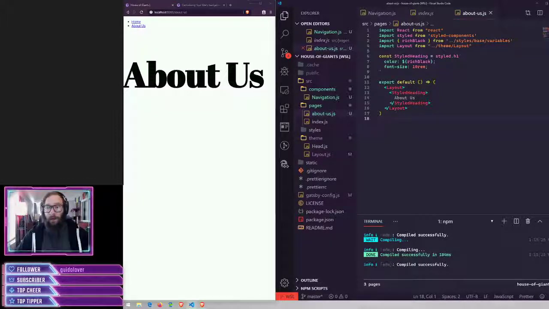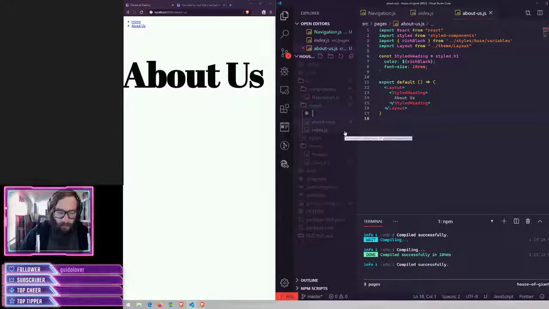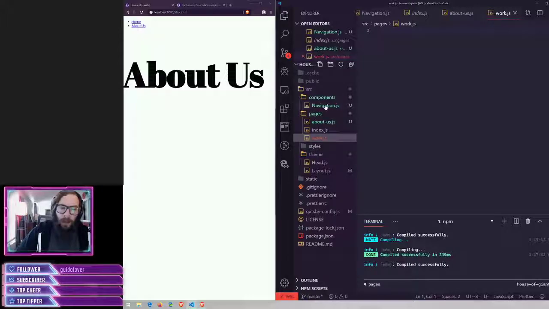So yeah, that's just a super basic way to handle page templates. You get all of the same stuff. You can start building the most complicated page React component system that you need to for your About Us page. But just for practice's sake, we can do another one. Let's create a file called work, assuming that we want to showcase a bunch of work. This will be something that we work on down the line, so we might as well just add it here so that we have it.